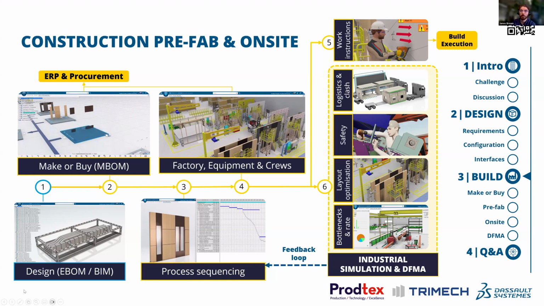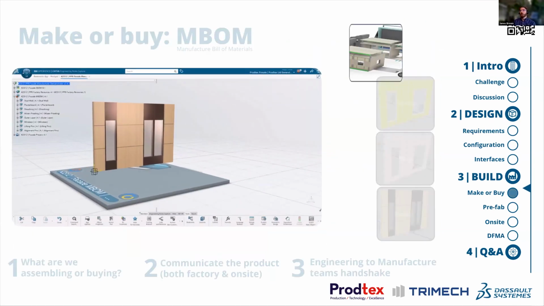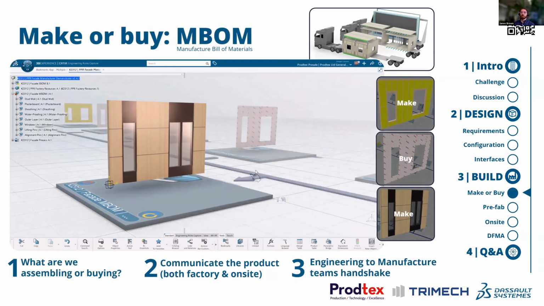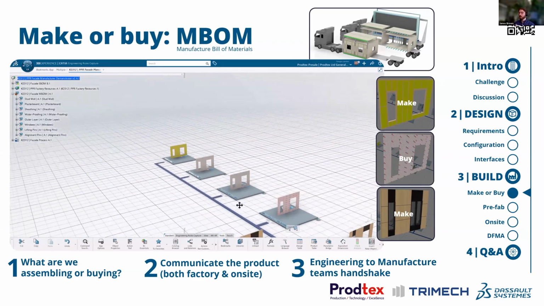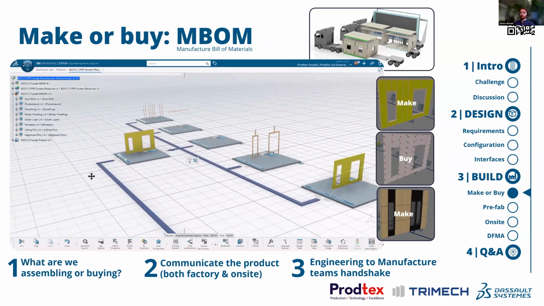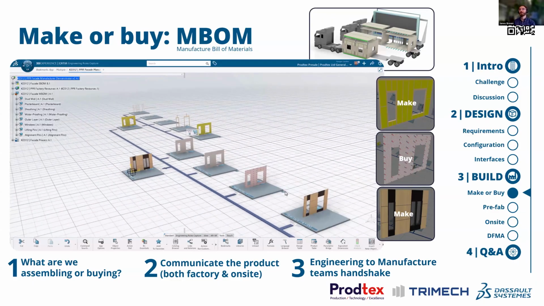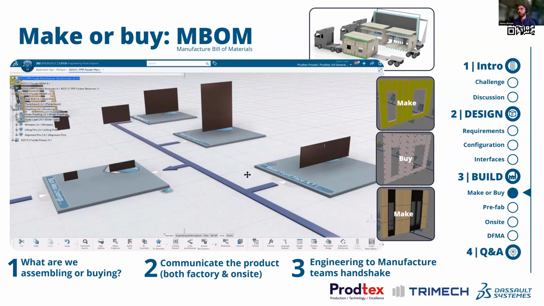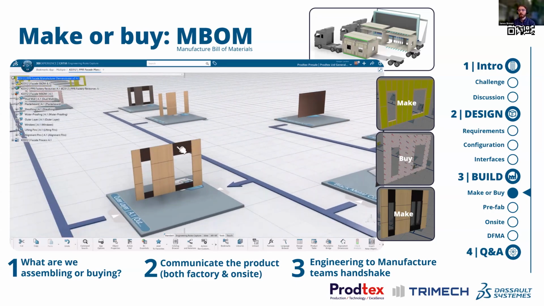So I'm going to jump ahead, if I can find my mouse to go to the next slide. There we go. And talk a little bit more about make or buy. For me, this is really what we call manufacturable materials. This is a really common term in other industries and quite often is not well known in the construction sector, which hopefully will change today. Being a newish term, what do I mean by it? Effectively, this is our make or buy.